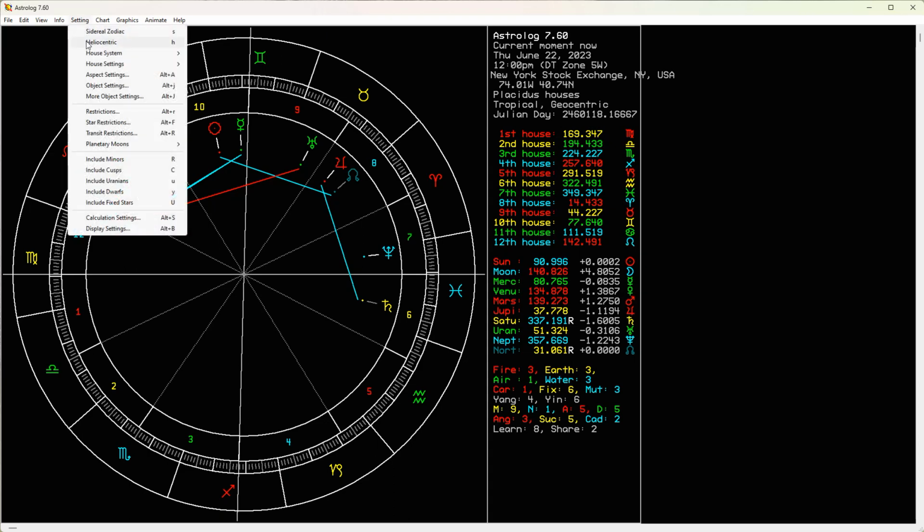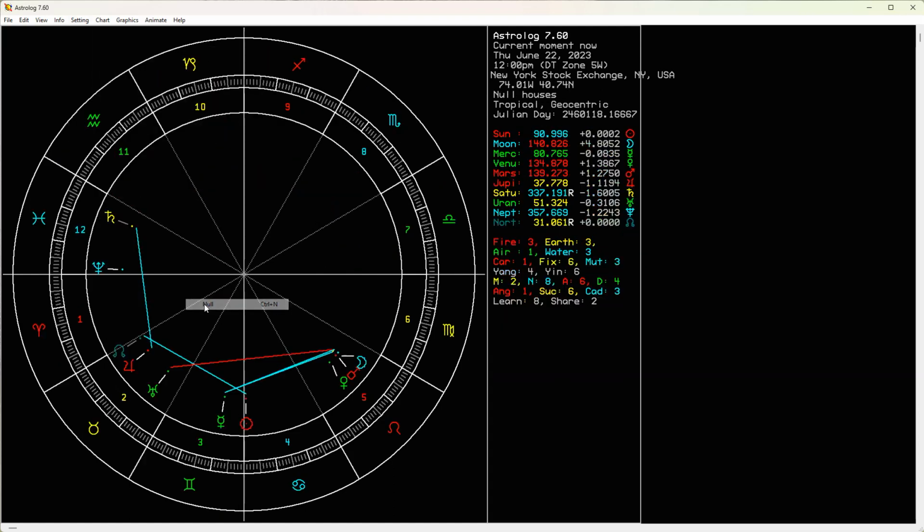So for the majority of the stuff that I do, I just set it to null, because unless you're looking at an actual horoscope where you have a specific time of day and everything, the houses aren't really necessarily useful. It's not always true, but for the most part, for what I use Astrolog for, it is true. So if I'm looking at day time frames and above, then I lock the houses to the signs. If I'm looking at something intraday, then I might turn on one of the particular house systems. So that's what these numbers are, the houses.